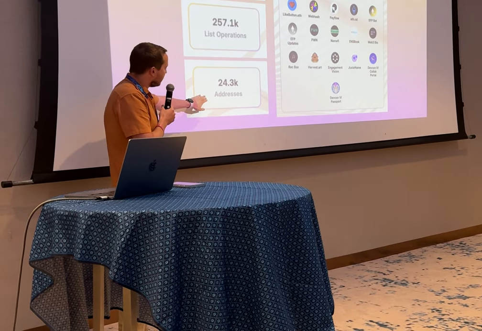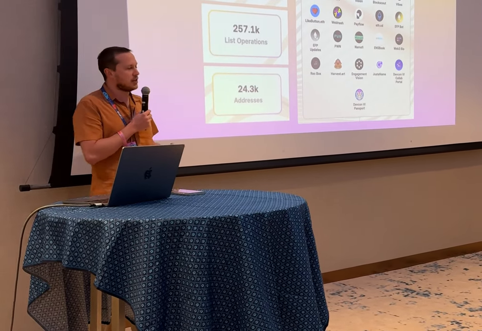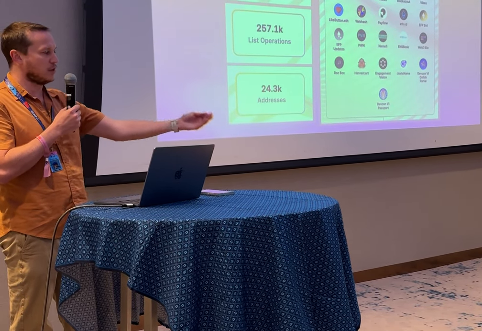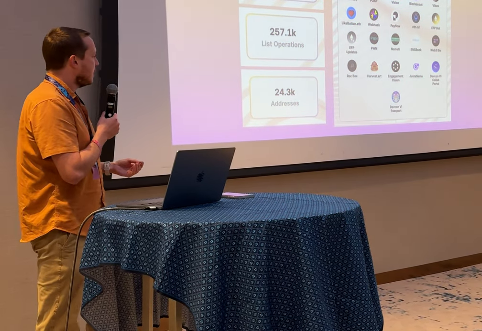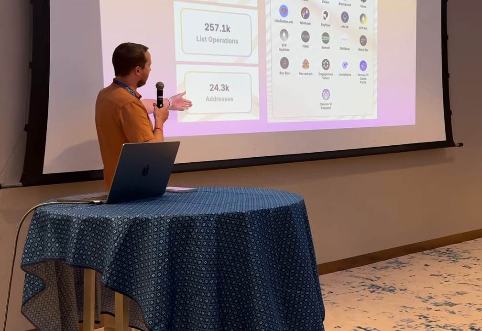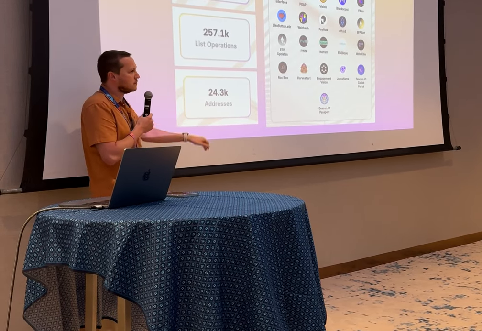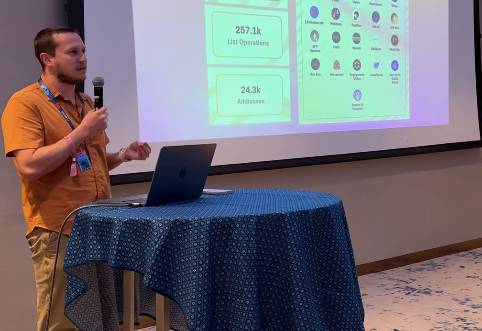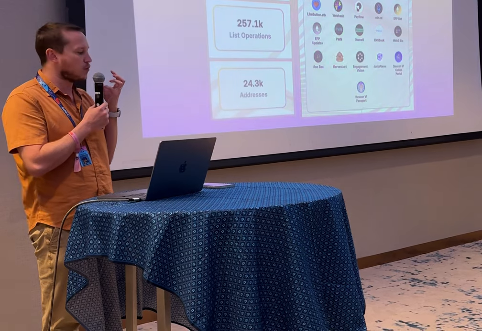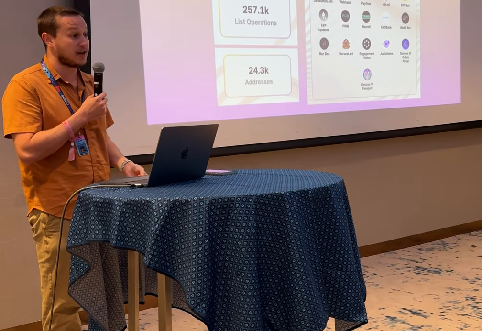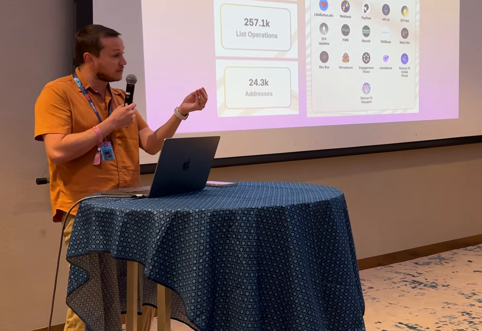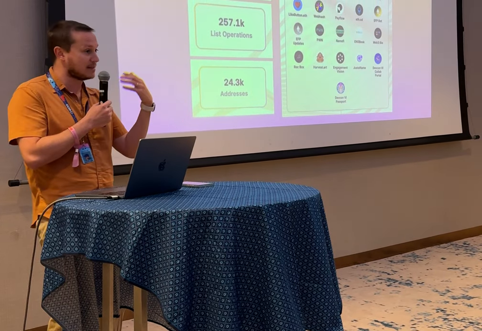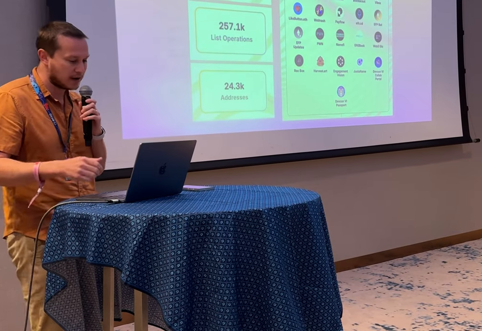This is addresses. So this is the number of addresses that touch EFP in any way. So not only people who have done actions, but people who have followed people, but also people who have been followed. So obviously more people have been followed than who have done following. But what this tells you is the number of addresses that have some sort of signal about who they are in the web of social connections on chain. So even if you've never used EFP, by the way, because we use Ethereum addresses, you can have followers. Other people can follow you, which starts to say information about who you are and how you fit into the community.